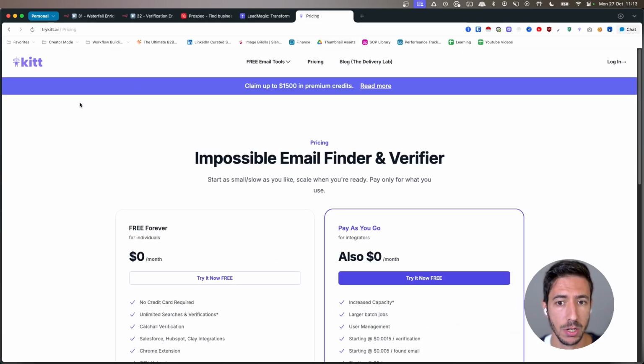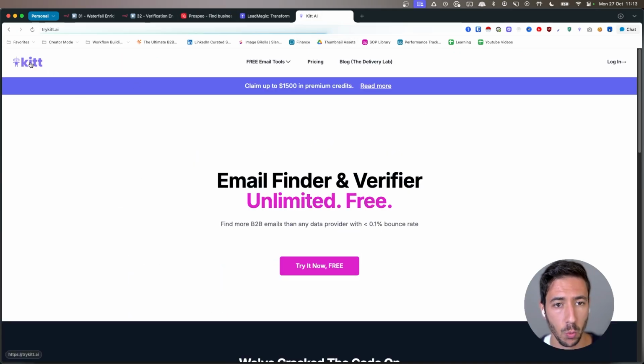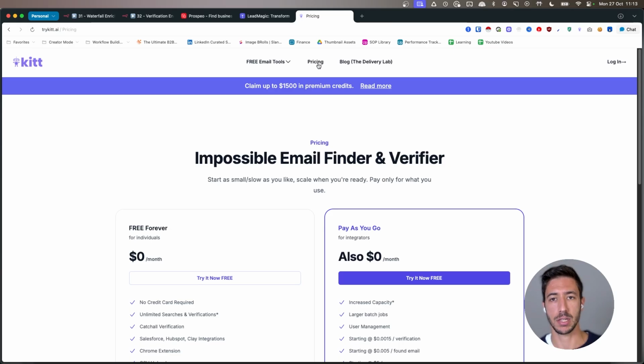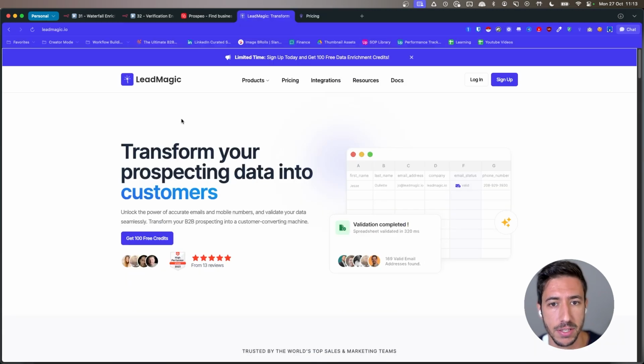And the other one that we use over here is TryKit. The reason why we use TryKit instead of any other tool is that TryKit has a pay-as-you-go component. Meanwhile, most other tools have a monthly subscription basis. So that is essentially the reason for that. Another tool that I would suggest that could be implemented is Lead Magic. The reason for that is that Lead Magic also has a bunch of different additional features, such as finding employees of a specific company, finding a specific job role, and all sorts of things like that.